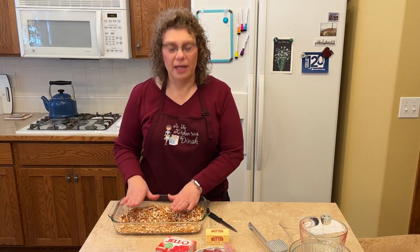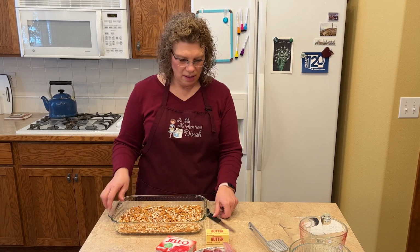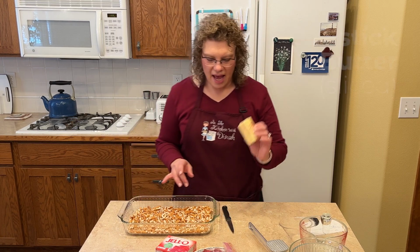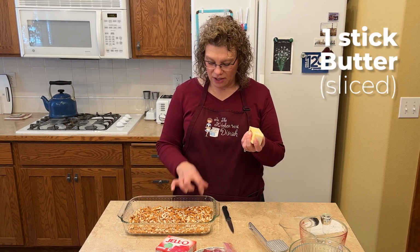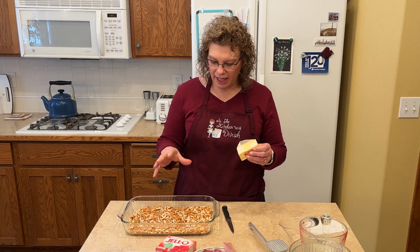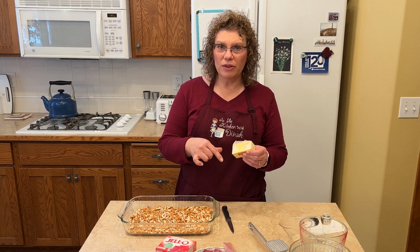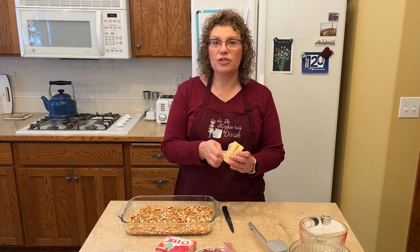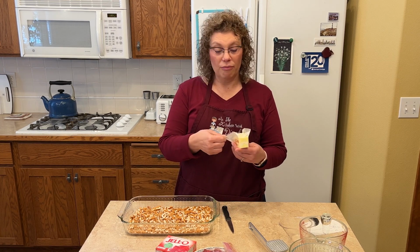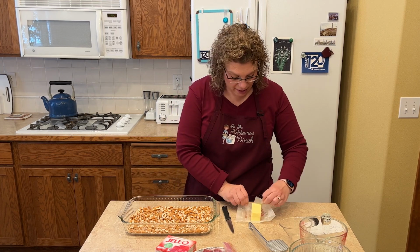All right, so over the years, this recipe has become very varied. I grew up slicing a stick of butter and just laying cubes on top. Over the years, I've seen recipes where they totally blast the pretzels to smithereens like graham cracker crust, melt the butter on the stove and add sugar, about 1/4 cup of sugar to that mixture. I think that's too much sugar. I really like the sweet and the salty. So this is the recipe I grew up with.